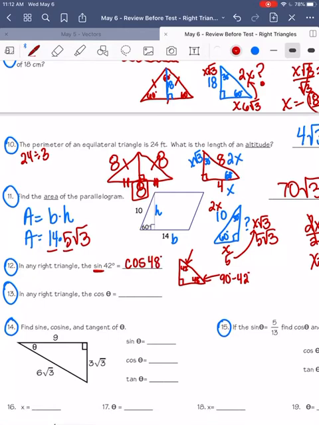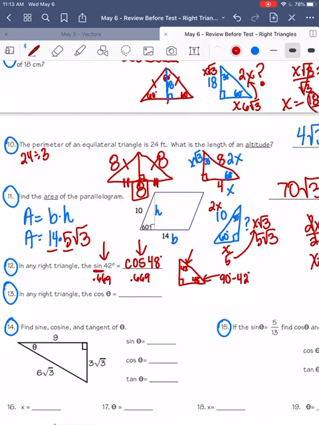So that's the answer I really wanted there. Those are cofunctions of each other. If you typed this into the calculator and this into the calculator, you should get the same thing. Maybe I'll do that real quick just to be sure, although I'm pretty confident. Let's be 100% confident. So I get like 0.669. And then let's see if I get the same thing when I do cosine 48. Yeah. So I know I'm correct.